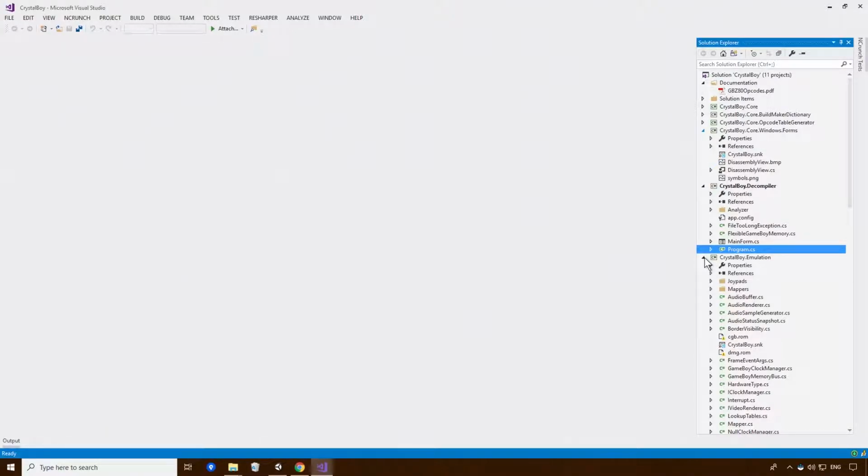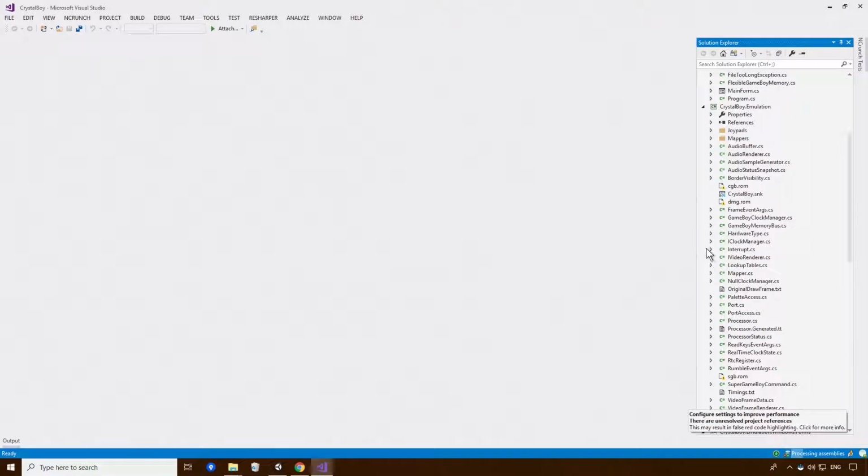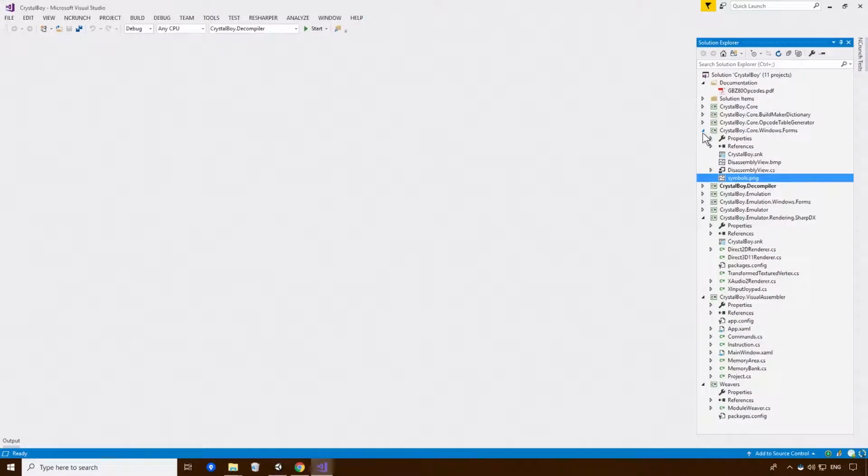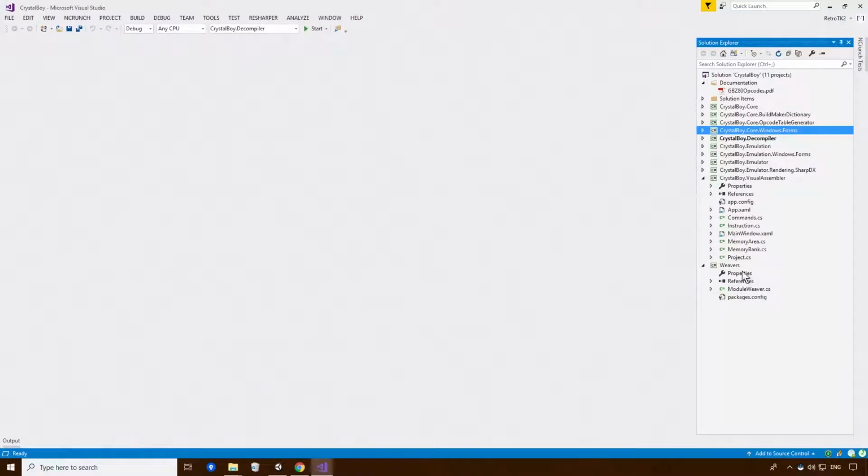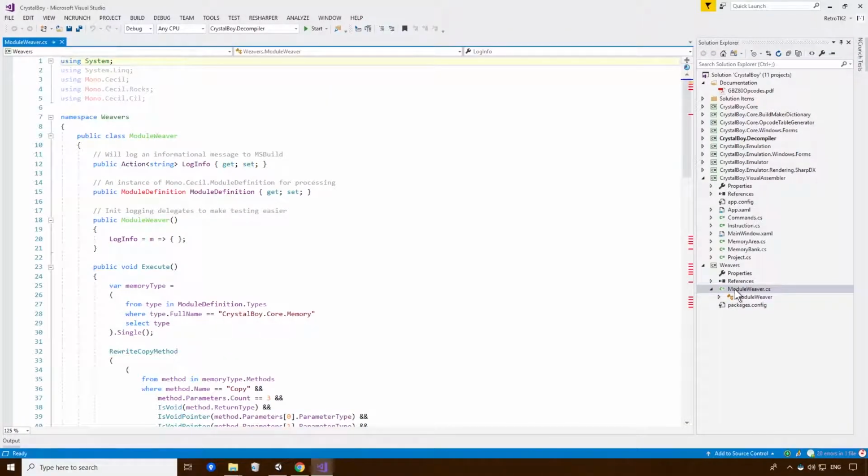Disastrous. Are we still loading? Is that what this is? My computer's just being really slow. Perhaps a combination of, oh, it's ReSharper, of course. Oh, Weavers as well? Oh, wow. So if this is what I think it is, this is actually going to be doing something known as IL weaving. IL, incidentally, stands for, I believe, intermediate language or interpreted language. I can't remember actually. Let me look it up on the internet.